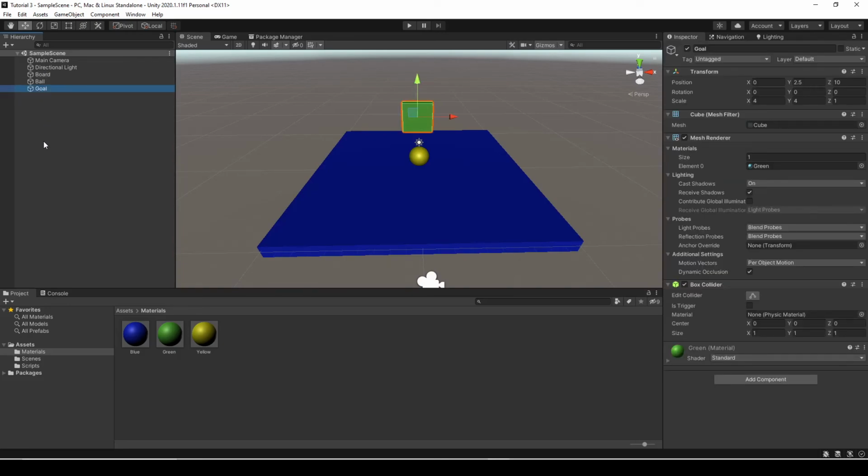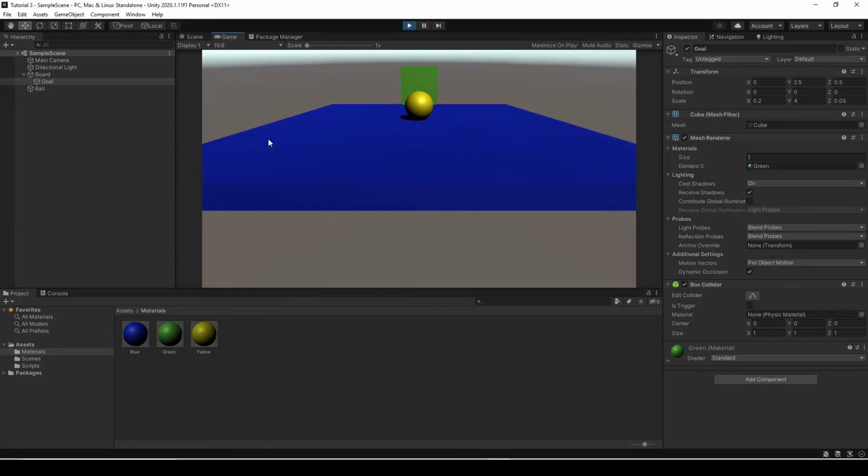We can make it coherent, so attach to the board, by taking goal and putting it over board so that it becomes a child of board. Now, if we play again, we will see that the movement will be coherent, as you can see.